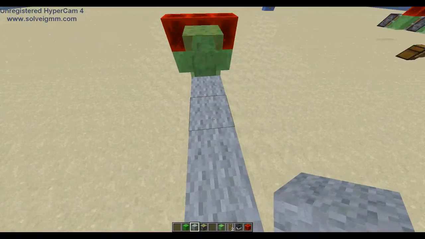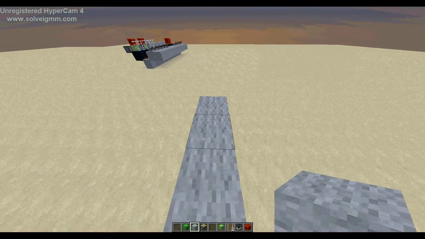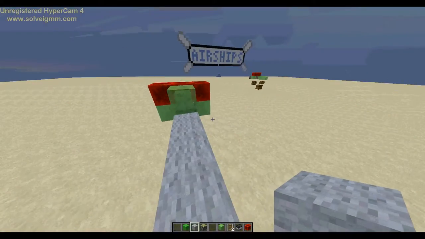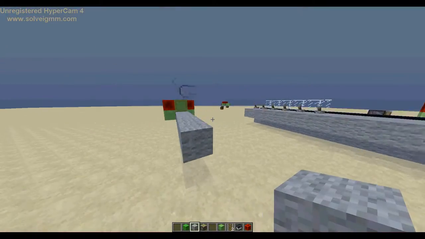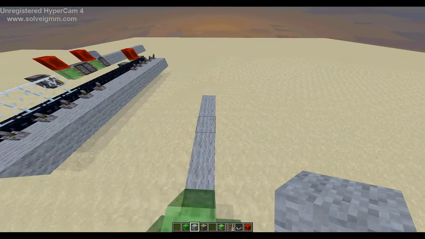Because if you do it like this, it'll just keep pushing you towards over here. And you'll keep in place while it goes. And you shouldn't get knocked off. If you're worried about getting knocked off, then well.